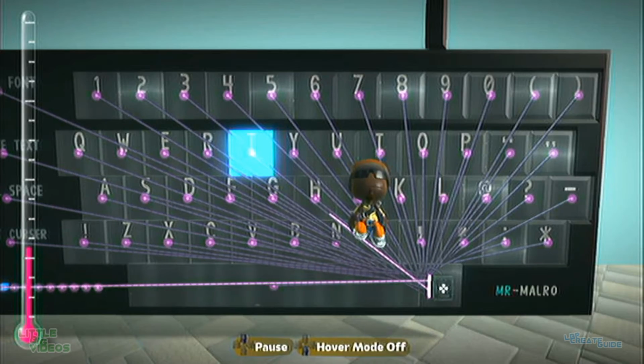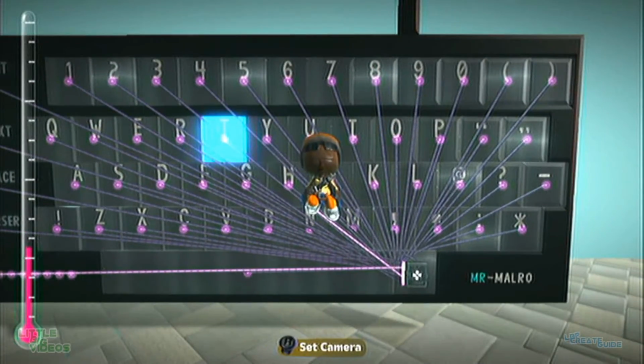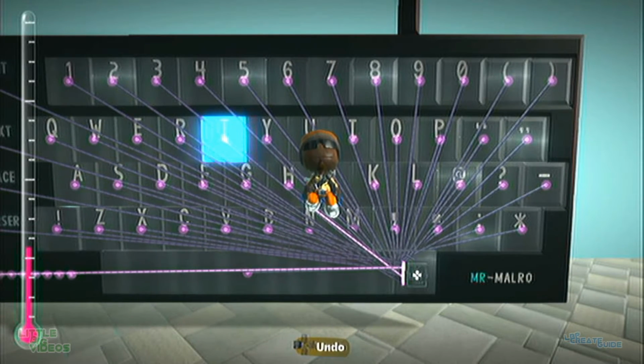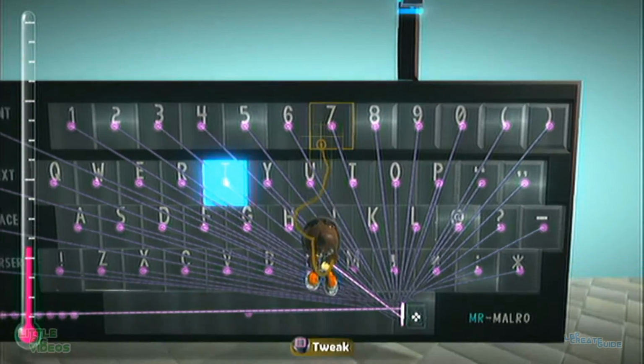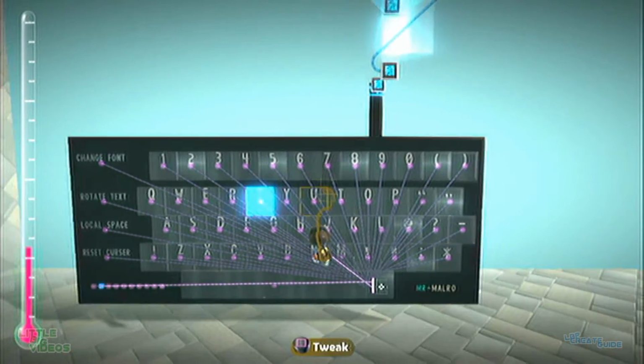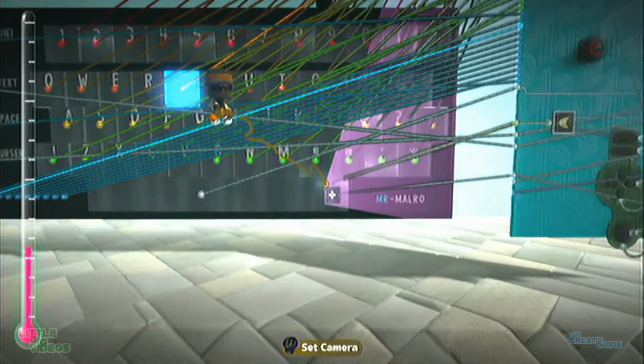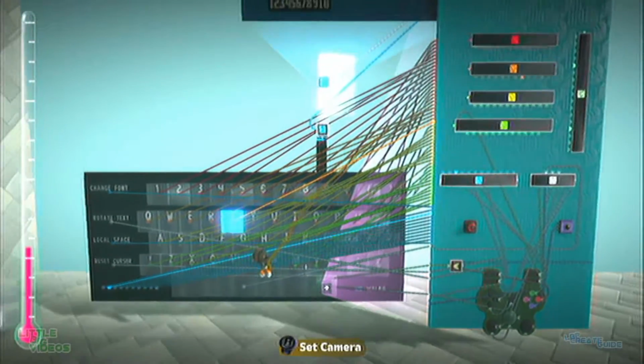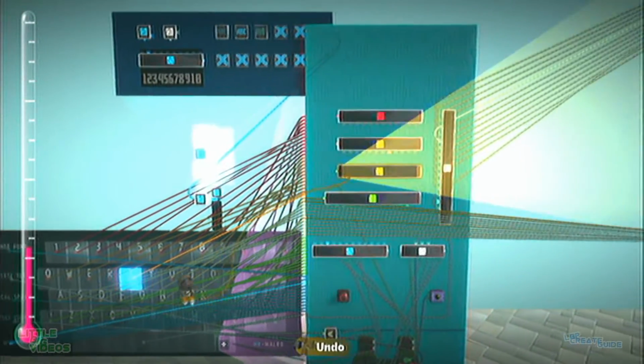Guys, how's it going? Welcome to the LBP Create Guide, and today isn't really much of a create tutorial as such, but basically I'm going to show you how to add a font to the create keyboard that's made by me and Samsung. You can find the level links in the description, all that good stuff.